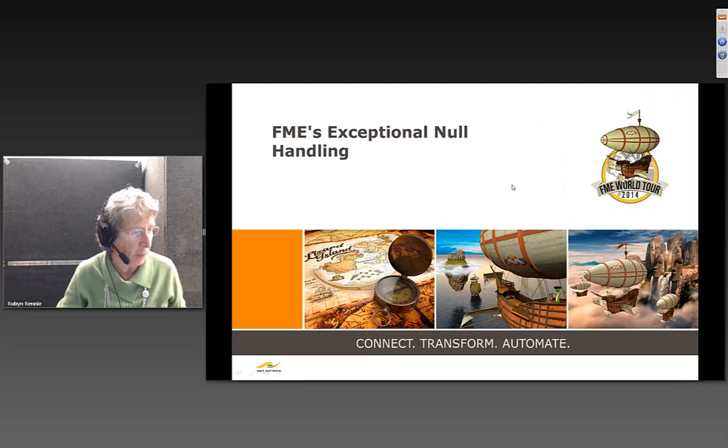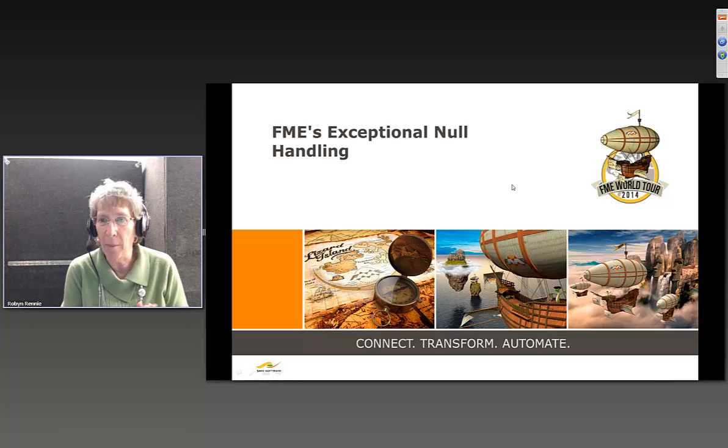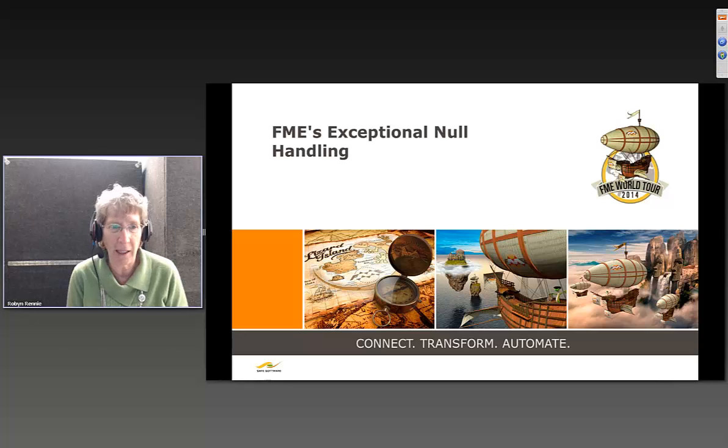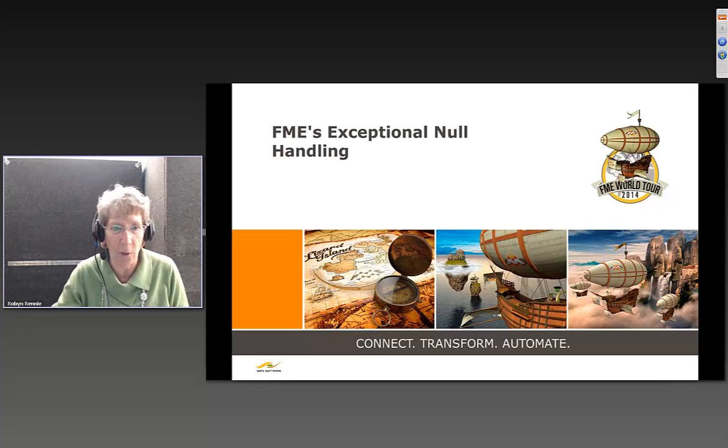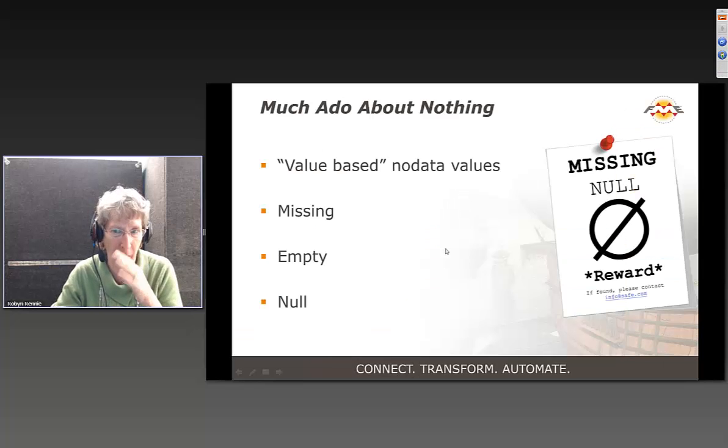And off we go. So we're going to be talking much more about things that have happened to the desktop product. One of the major enhancements to FME 2014 was the fact that we added real null support and null handling right throughout the product. There were lots of great one-liners when it came to this kind of work, and one of them that was thrown around quite a lot was the old "much ado about nothing."